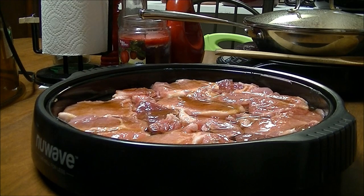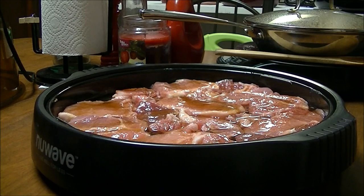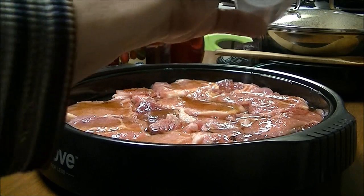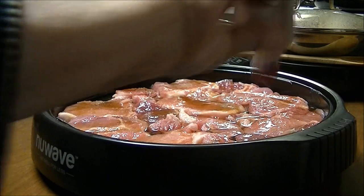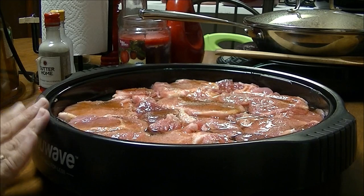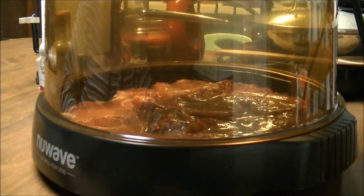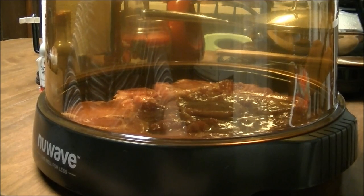All the pork chops are in here — you can see it's totally full. It's kind of marinating in the brown sugar right now, but to offset all that sugar, I'm going to sprinkle a little bit of salt all around them because pork does need salt too. And of course pepper — I love pepper, so I'm going to sprinkle pepper on them too. This is my New Wave Oven Pro Plus — this is the newest one. I've got to plug it in because I can't use both of my New Waves at the same time, which really makes me mad because it blows a fuse in this house.